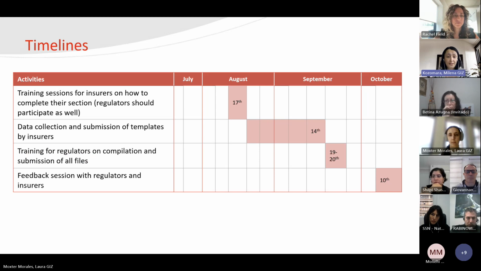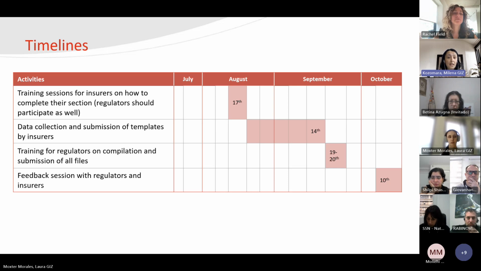So we are on the 17th today, and again, if by 14th of September, so that's almost 4 weeks, you could fill the templates and send back to your supervisors. If you want templates to be anonymized so that we do not see the name of the company, please indicate that when you're sending your sheets, your templates to the supervisor. Then supervisors will anonymize your templates and send back to us.